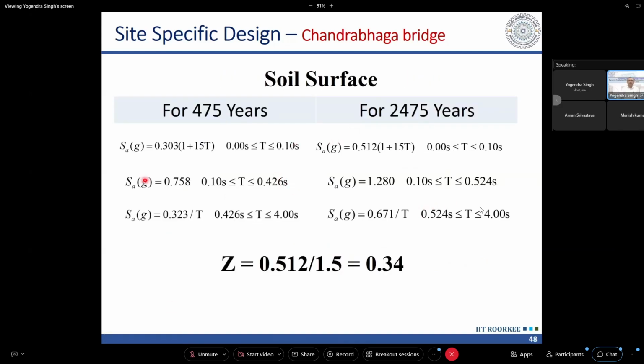And if you consider this in terms of equation and you calculate the Z, now the Z comes out to be 0.34 G in place of 0.3 it was obtained earlier on the rock outcrop. So here does not appear to be much amplification. The reason being that we are considering MC motion, but in DV motion it may be different. So the ratio of DV to MC will vary not only from place to place, this will also depend upon the soil or the site class. In case of rock, the ratio is going to be more. In case of soil, the ratio is going to be less because the DV ground motion will be amplified more than the MC ground motion.